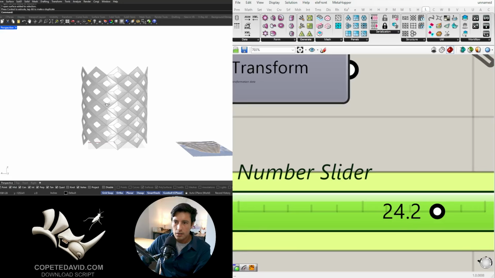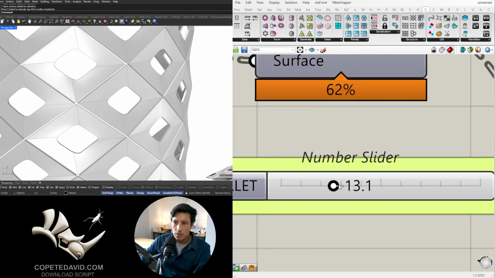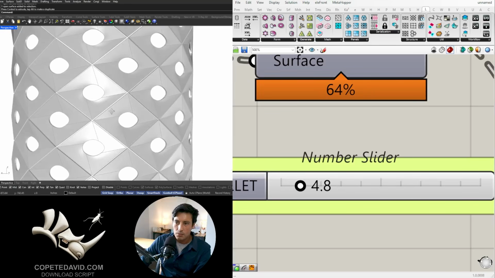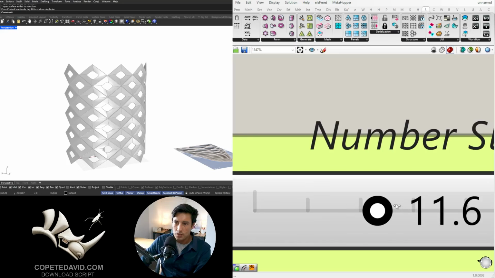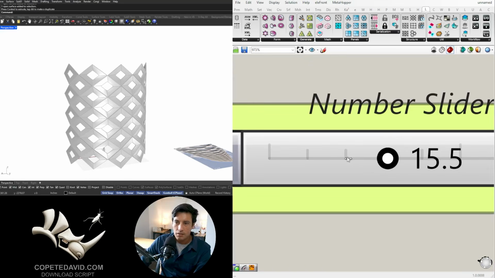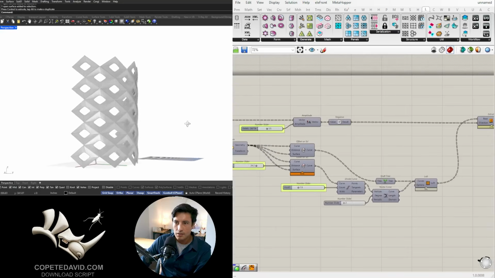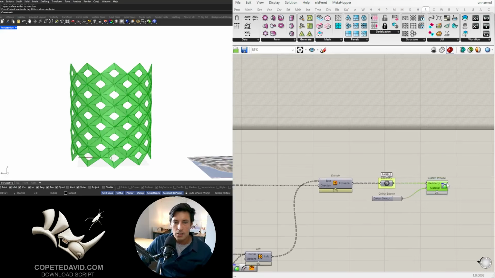And then lastly, this is going to determine kind of that circle inside, whether it's a perfect circle or whether it gets closer to the original shape. I think it looks good somewhere in between. And then at the end, you have this one.